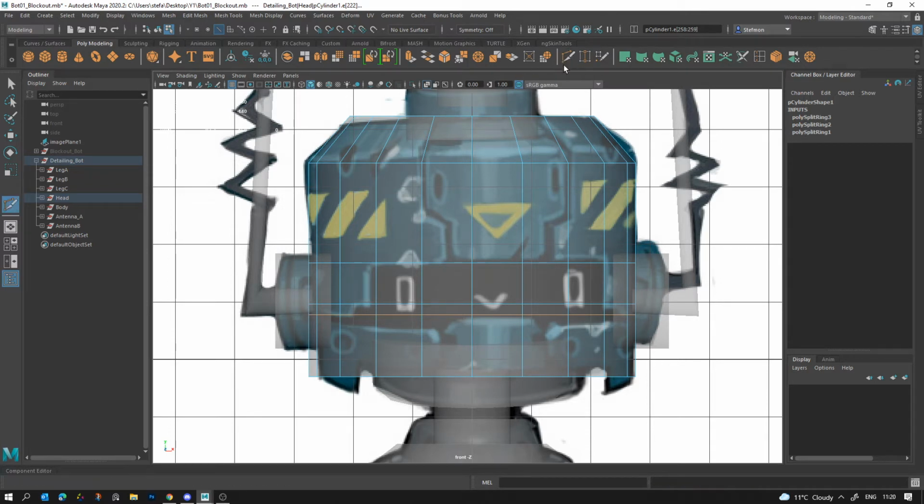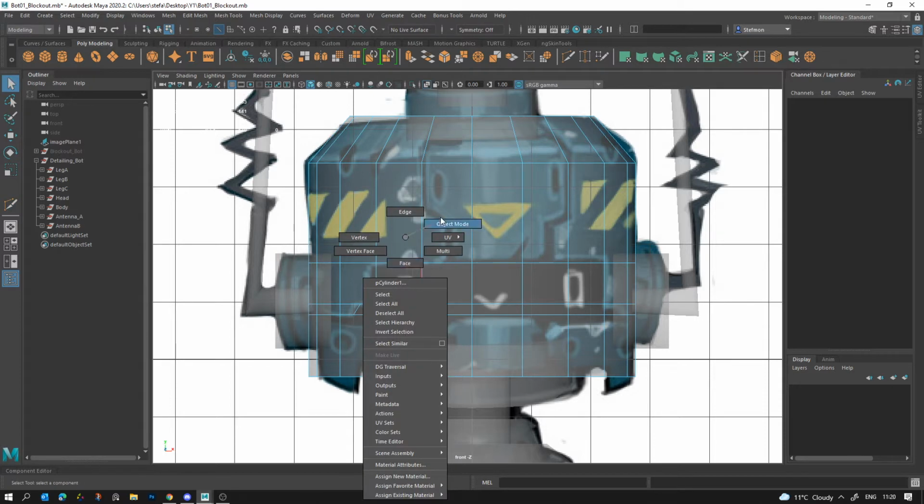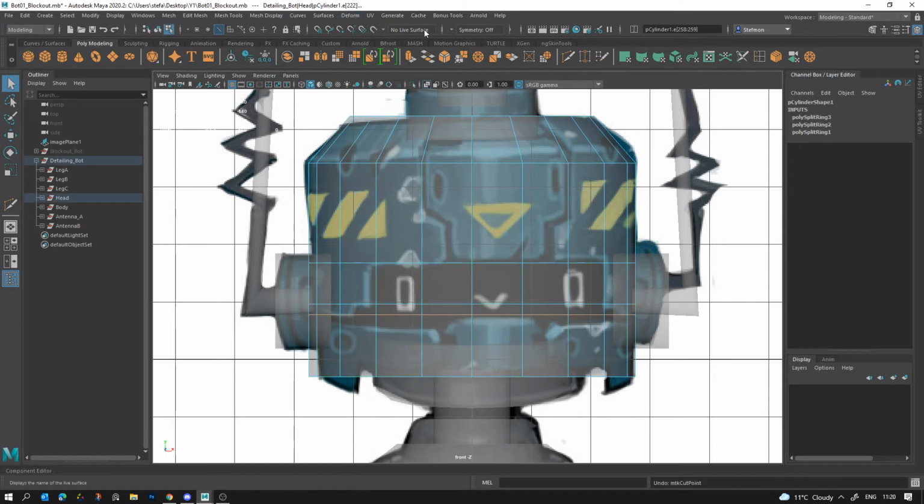And I can use this cut tool over here with a knife as well. I'm just going to start working into this thing. You can see how I'm going to be doing that. Actually, let me turn on my symmetry. World X, there we go. Cut in here to here. That's going to go to there, and that's going to cut it like that. And then I think I would like another one down here.